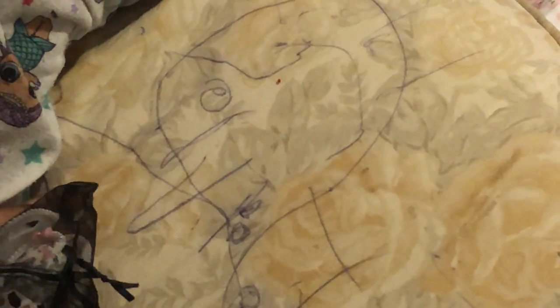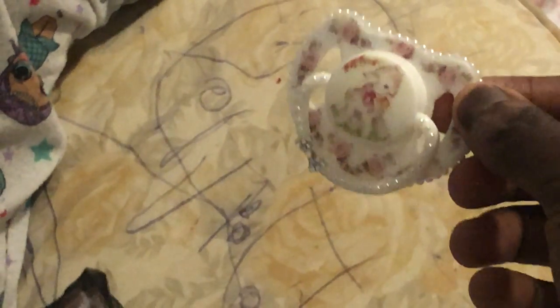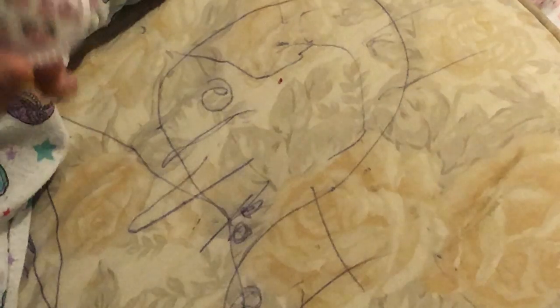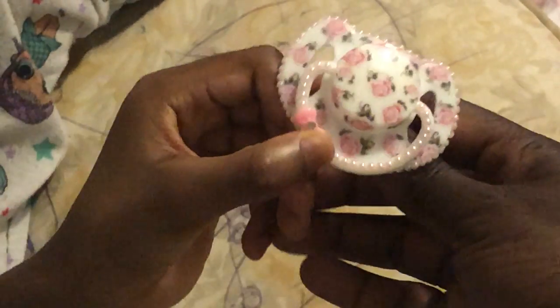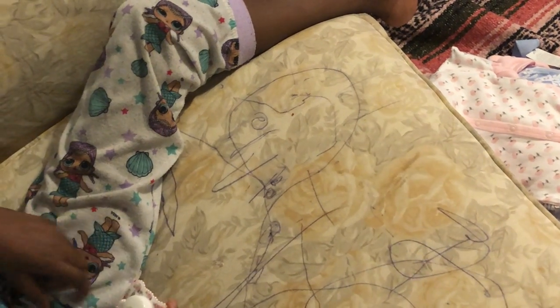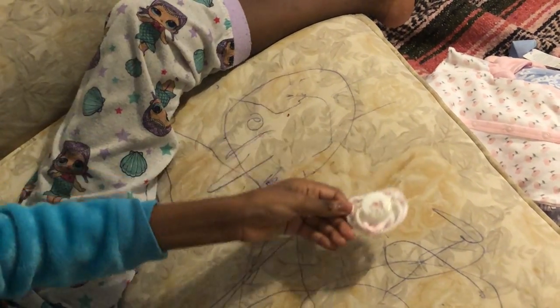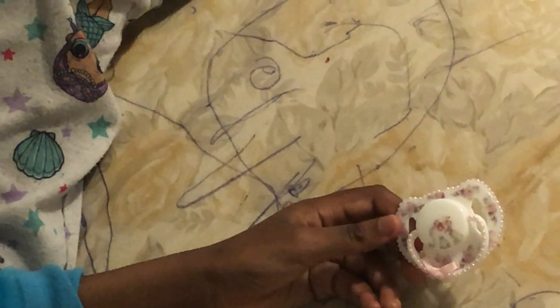Okay, so these are pacifiers. This one has a little lamb. Mary had a little lamb. I got two of these. So the second one you see, poor little lamb, he has no head. Just a heads up. And then this one has roses. Let me zoom out some. Maybe that'll help her a little. Go ahead. And this has the little lamb without a head. And this little lamb is pink. The other one was white.